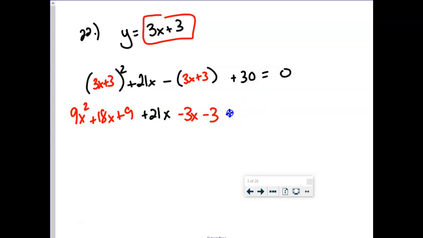I'm just switching colors for no reason. This is probably where I'm going to leave you. You have a lovely quadratic. It'll have a common factor. It is lovely. It's going to come out quite nice, actually. Now, there's only one solution to this one. So, that's exciting. That's lovely.